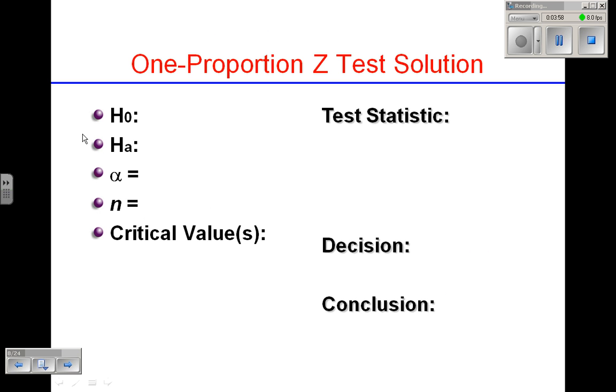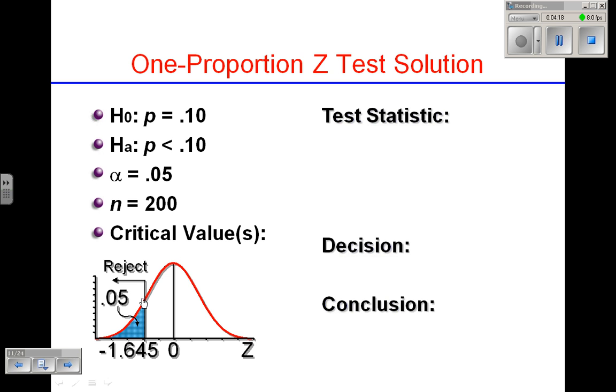So what we're going to start off with, this is a one proportion z-test because we're dealing with a percentage. The null hypothesis would be that the population proportion is 10%. The alternate would be that the population proportion is less than 10%. We want to test at a 5% alpha level with a sample size of 20. Here are our critical values. Right, here's our picture. This is the 5%. 5% is a 95%, so we can look down our 90%. Sorry, it's a 90% area. So we can find the z critical based on a 90% confidence interval.